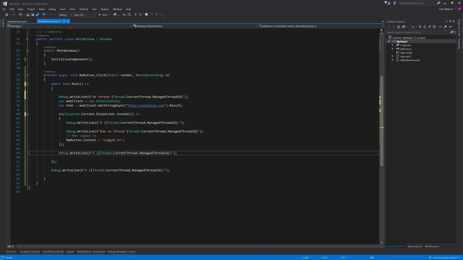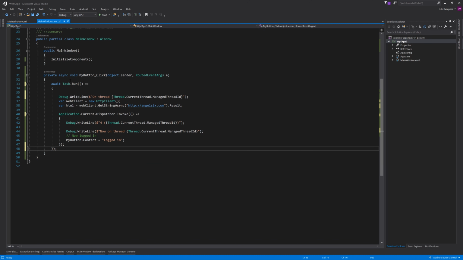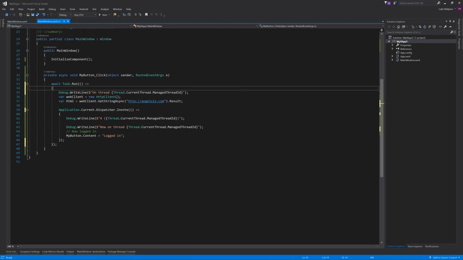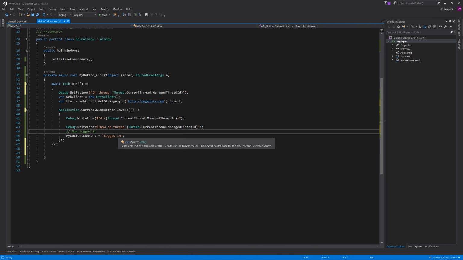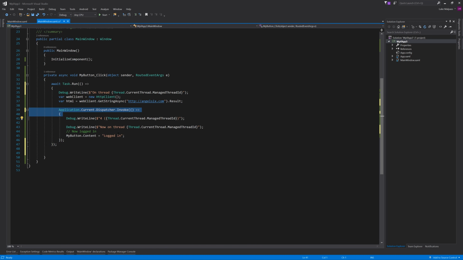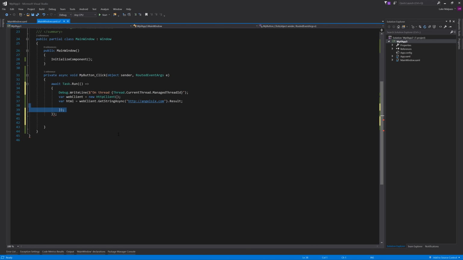So let's clean up this code one more step and get it to the point where this is how I would use a task. So say this was now a real bit of work and this is what I want to actually happen. We've now done async so we can await the task so it runs in order. And the point of that is so that after we're finished here, we can do something with the UI. So now instead of having to do Application.Current.Dispatcher.Invoke and all this stuff, we can just cut all that out, await the work we want to do, and then finally update the button.